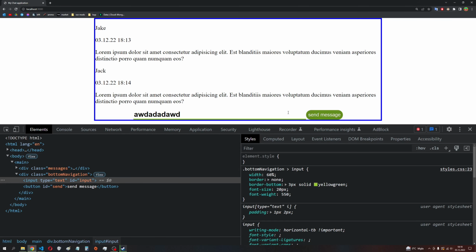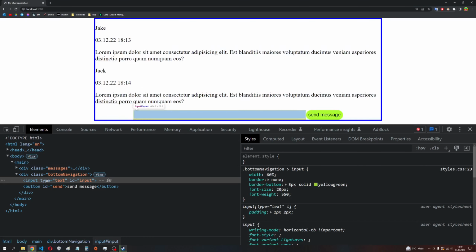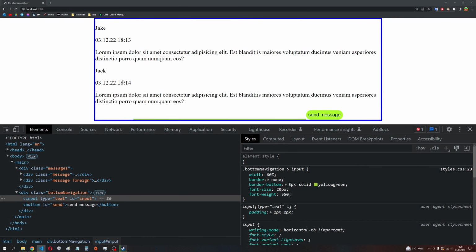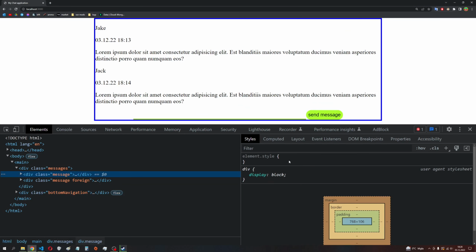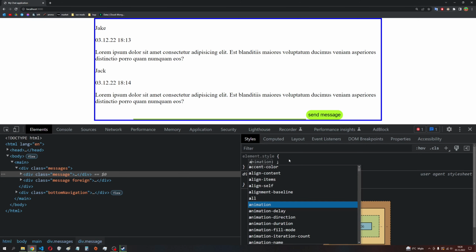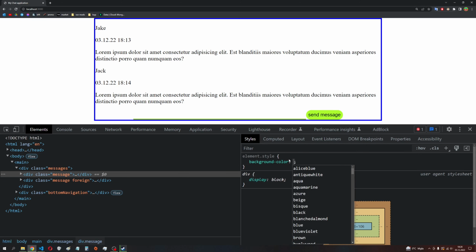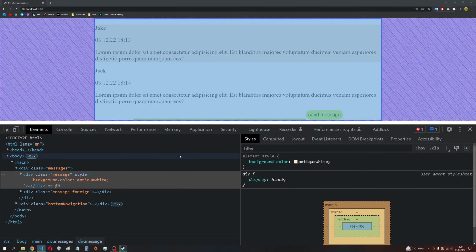So now we are ready to send our messages. We also don't have this styled yet, so I'll get to it. So let's actually style it here. Let's first style the first message. So the first message should definitely have, let's say, a background color. The message, because we'd like the message to float to the right, so I suppose that it should be in a different container.